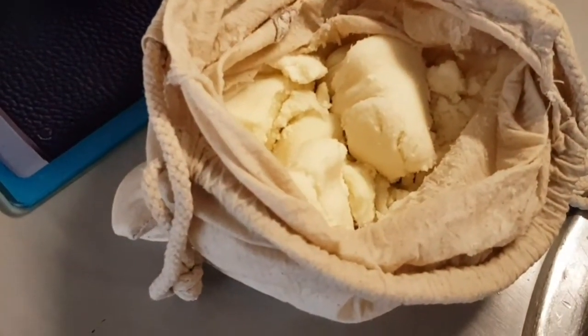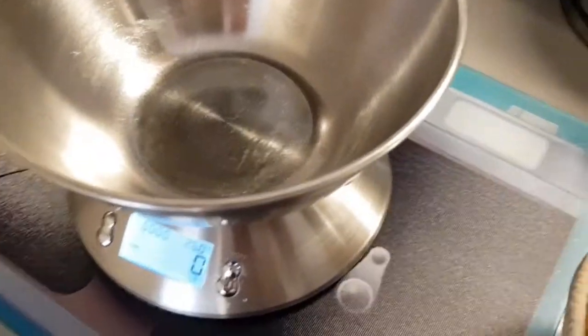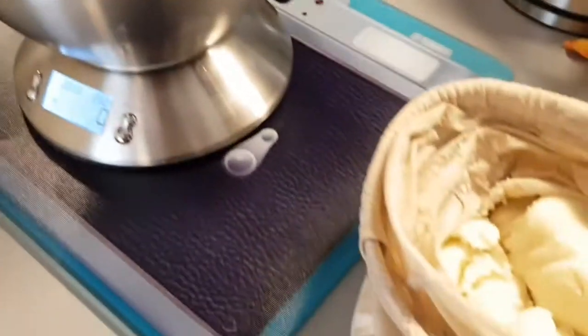Now check this out. We're going to now empty this into the scales and see exactly how much the raw cabbage weighs without any water.